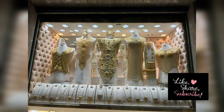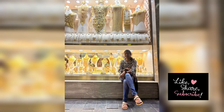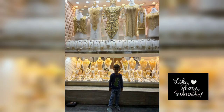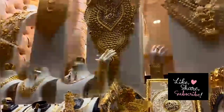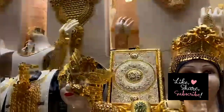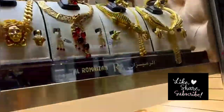Here you can see the beautiful gold dresses for girls and how the shops are loaded with gold. It is a famous tourist attraction in Dubai. Normally it is said that the gold rate is less in Dubai — the gold rate is quite less, but the making charge is more here. You can see the crowns and big dresses in gold and the beautiful jewelry.